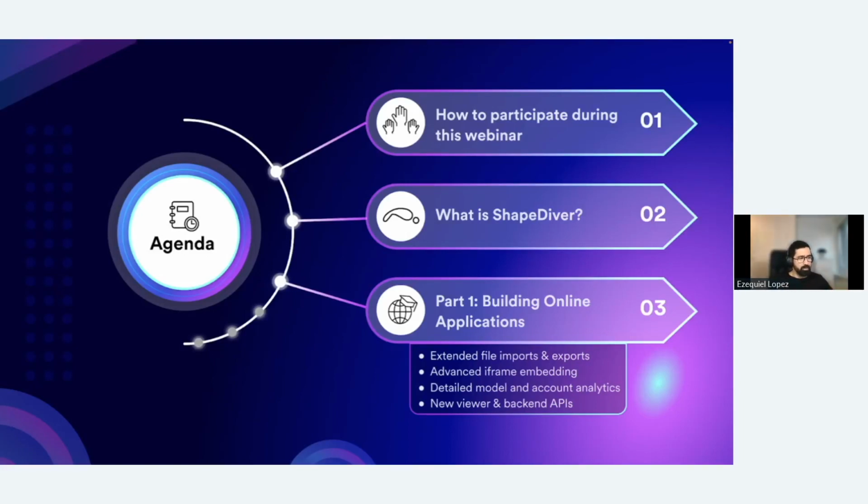Then we're going to start with the three parts of our webinar. Part one is building online applications. From this point, Mathieu is going to take over the presentation. We're going to go through the extended file imports and exports, advanced iframe embedding, the detailed model and account analytics, and the new viewer and backend APIs. We're going to mention them. We actually have a special webinar prepared just for the API, so make sure you are subscribed to our newsletter so you receive the invitation.